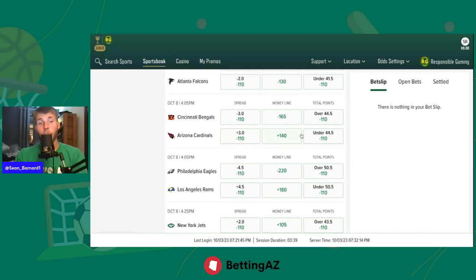Now, a cooler thing that I want to note is the way that parlays are created. We know parlays are obviously one of the more fun ways to wager. They have grown in popularity in a massive way. It is a way to get a much bigger payout, but there's also more risk in it, as each leg must hit for the bet to cash out. Let's make a parlay for this, and I do like how Caesars functions for this.